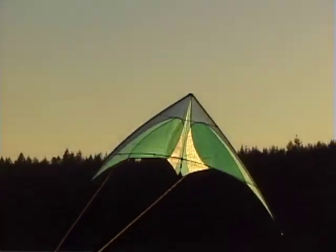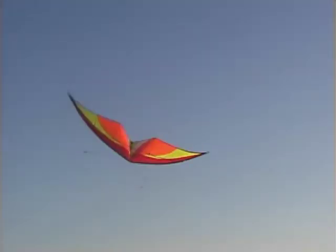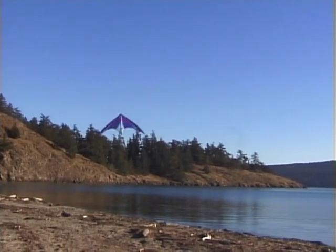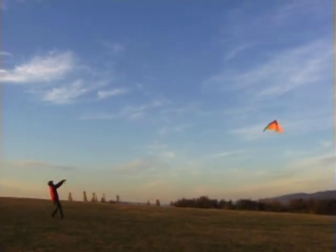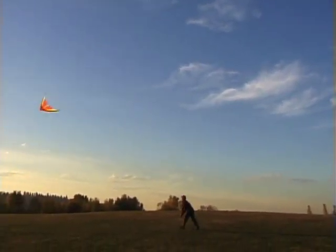Most freestyle pilots prefer light winds once they get the hang of it because you can do a much wider range of tricks with less effort. Our favorite wind speed is just enough to let the kite float in a stall without running forwards. If you're having consistent trouble with certain tricks, try practicing them in lighter winds. A lot of people don't realize how hard it is to pull off a lot of moves when it's blowing harder than 10 or 12 miles an hour.